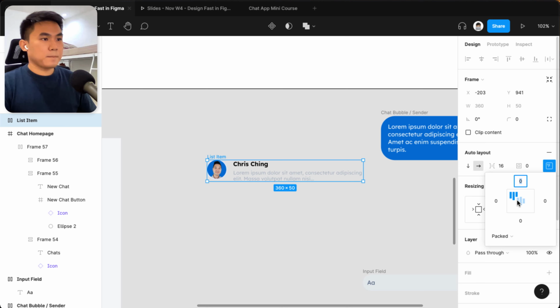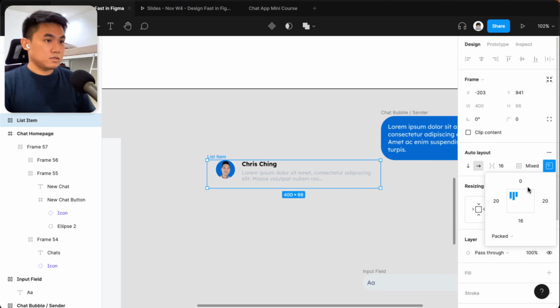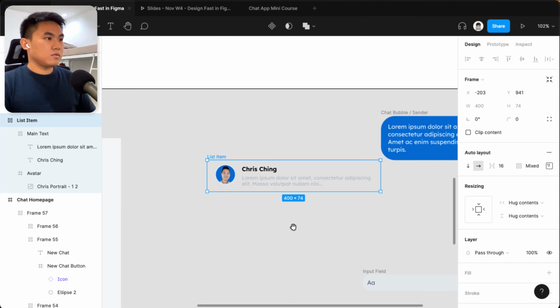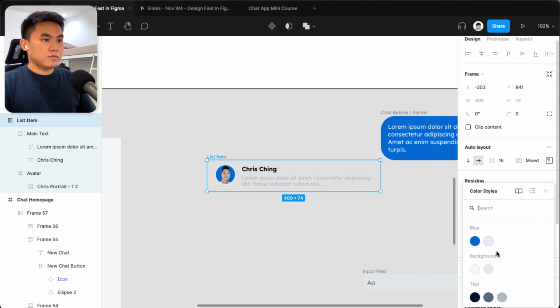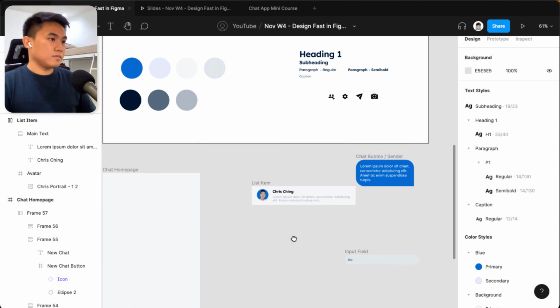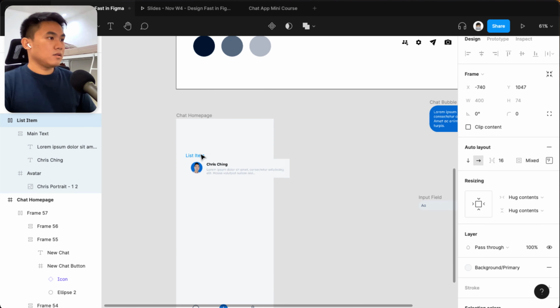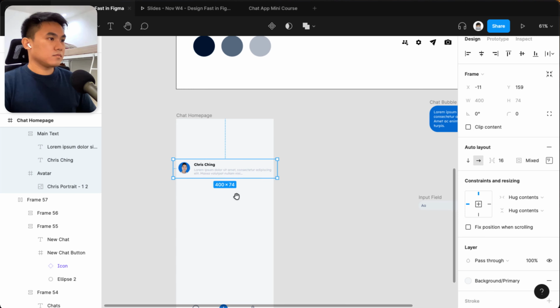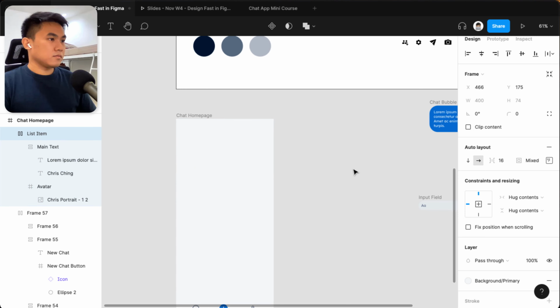From here, change the padding to 20, 20, 16, or maybe 12 and 12. Change the background color to the app's background color. From there, now have a list item.